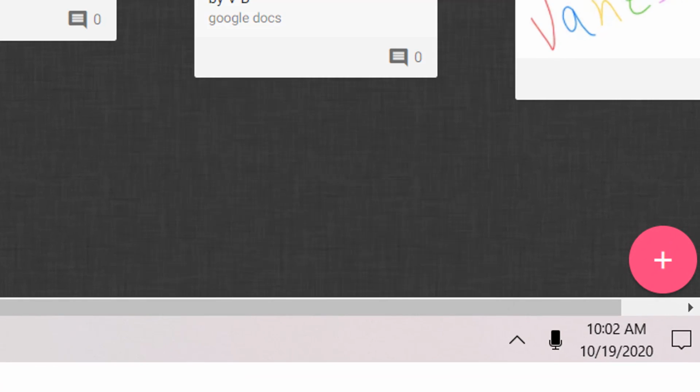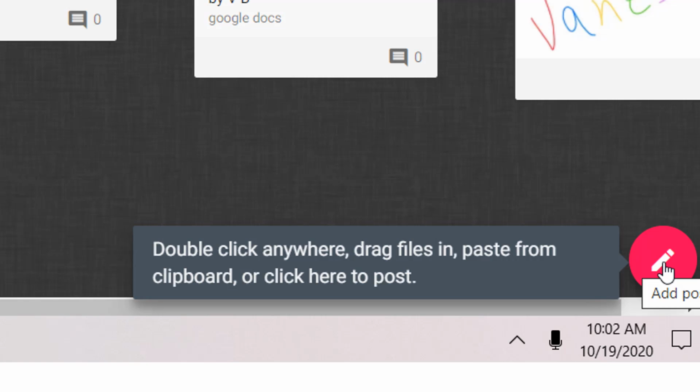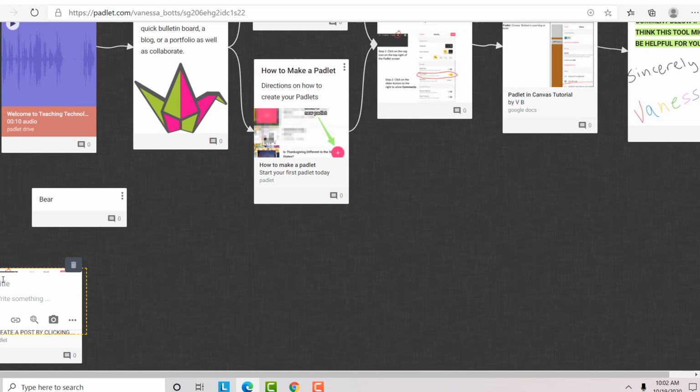To add a new post, you would click on the little plus sign and that would open a tile up. You would write in the title, you would type something, and then here you have different options of what you can do, such as upload, add a link, Google an image and add it.